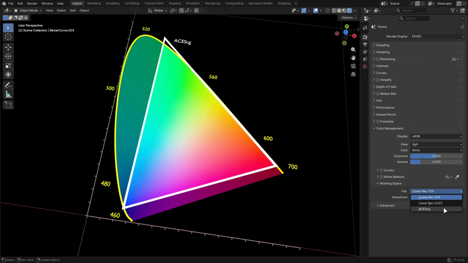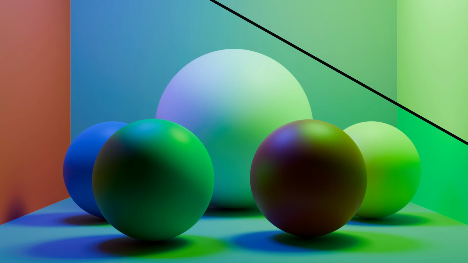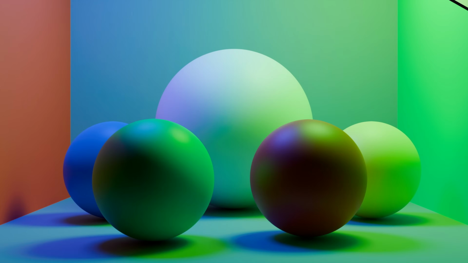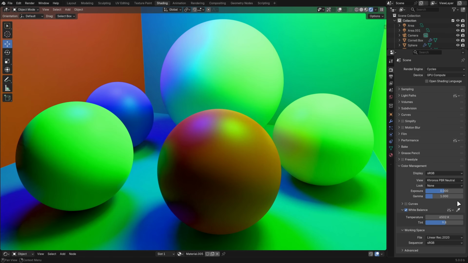Though if you're not importing and exporting ACES data, it might be better to use Rec 2020 if you're going to use a wider gamut, as it introduces fewer complications. Rec 2020 can allow Cycles and Eevee to mix the colors of bounced lights a little more accurately, closer to spectral rendering, though not quite that good. Just be aware that if you change to Rec 2020, view transforms that weren't built with it in mind, like PBR neutral, can be a source of clipping.